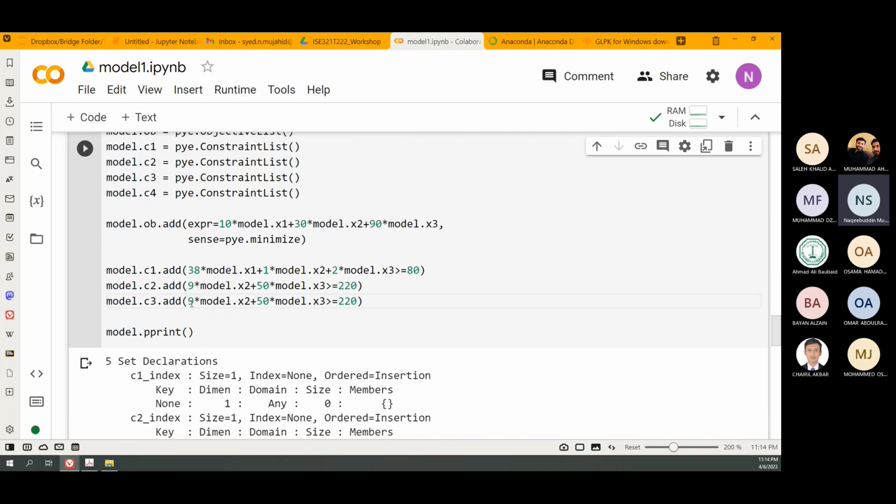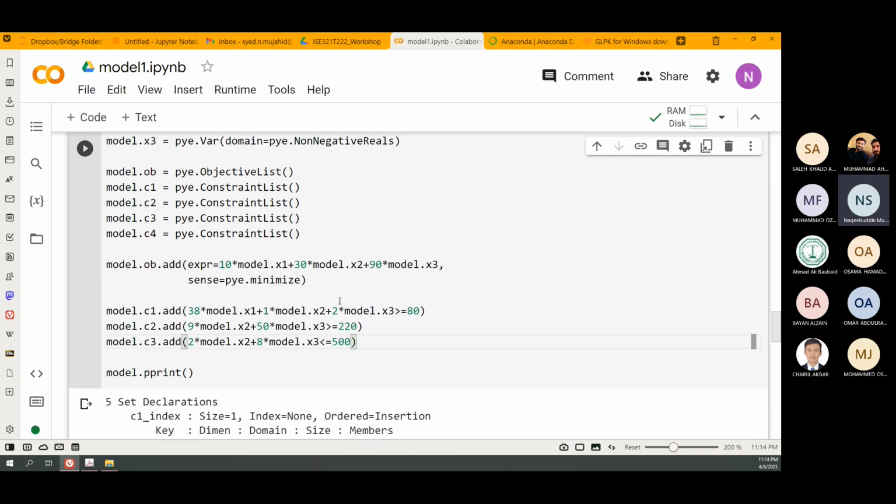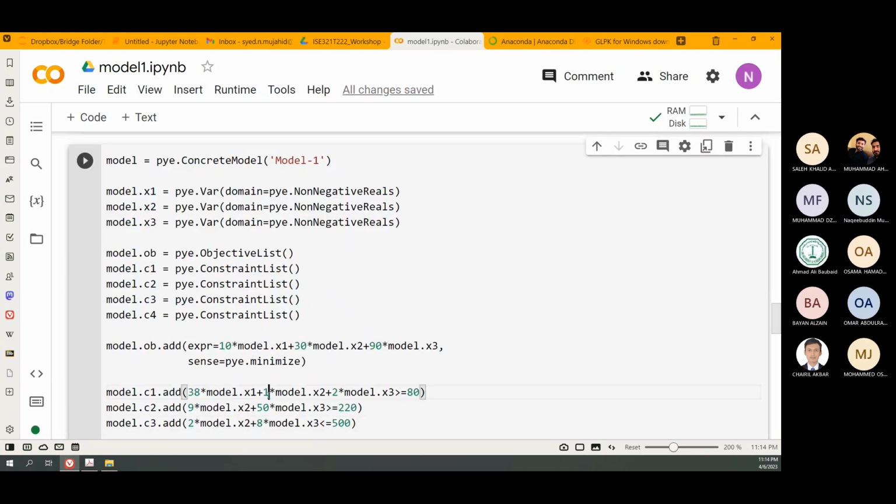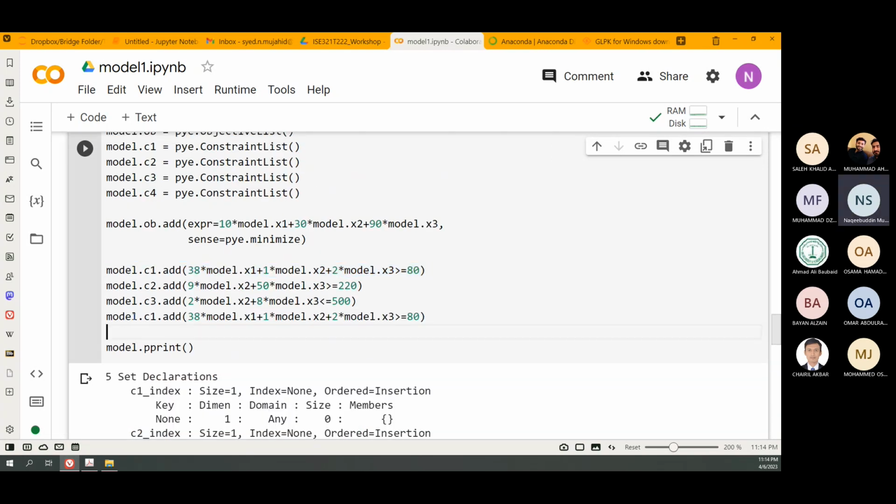Then let us add one more, C3, which is 2x2 plus 8x3 less than or equal to 500. I'm just rushing this part because there's really nothing except entering the obvious things. Now x1 plus x2 plus x3 equals 100.